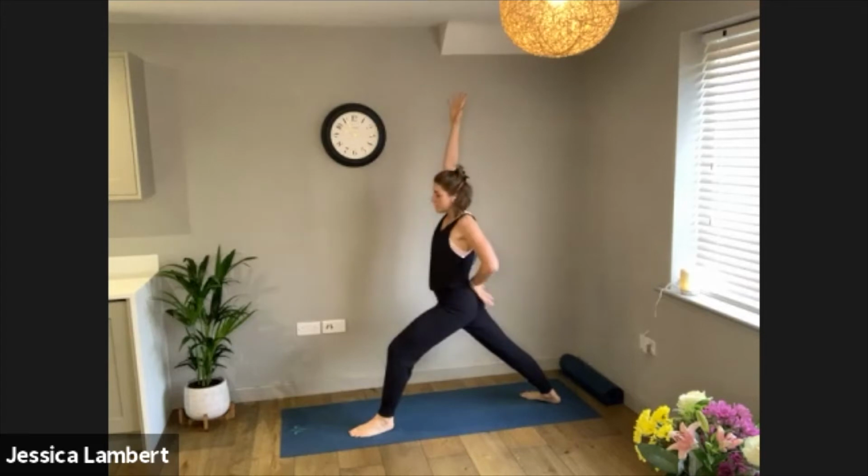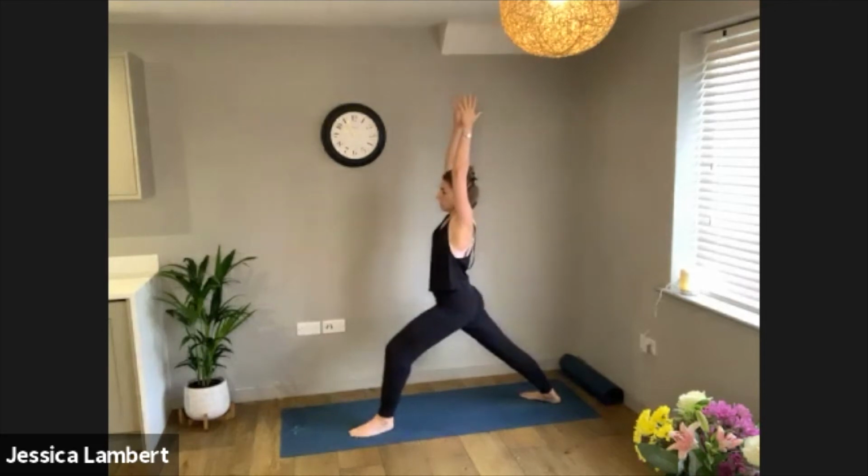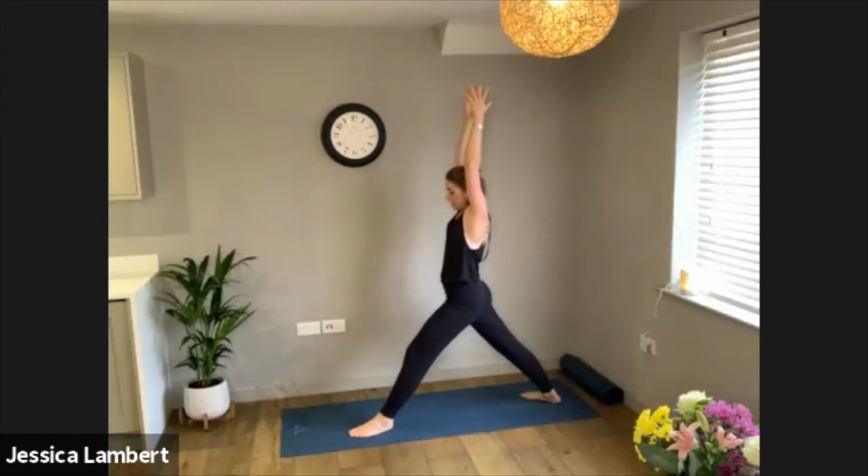If it feels really tight in your lower back, if it feels a bit too much in your lower back, just make sure your feet aren't on a tightrope. So you want them to be kind of on ladder's width rather than on one line. So you're not pinching in the lower back. Breathe in. Breathe out. Straighten your left leg.